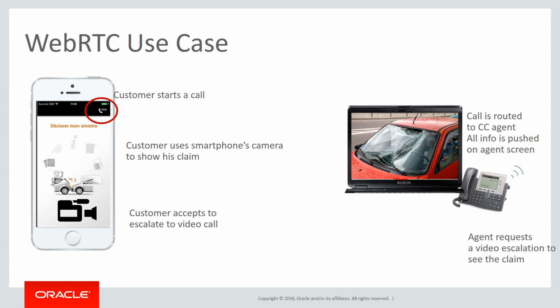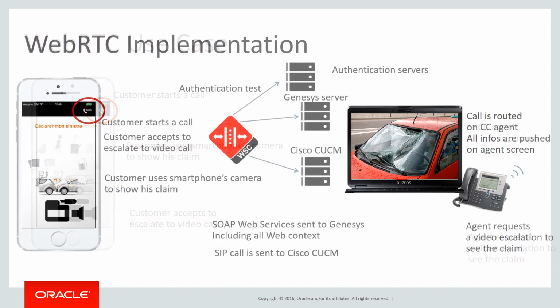Once the video call starts, the customer can walk around their car and record the video. All that recorded video is going into the claim, and you can see that from one touch on a mobile app, they're able to get in touch with an agent, start recording information into that claim, and start that whole process.